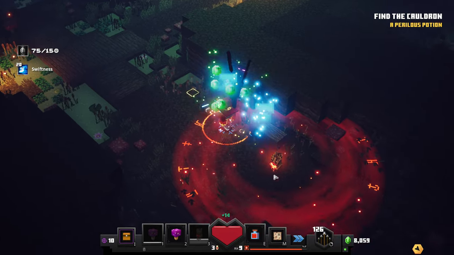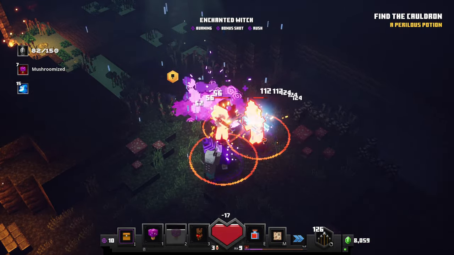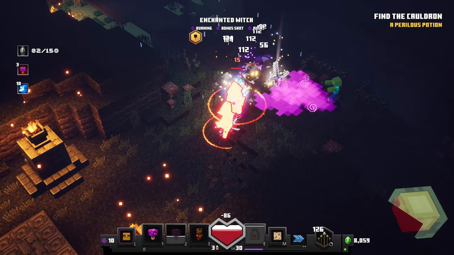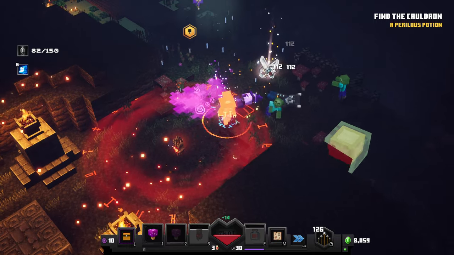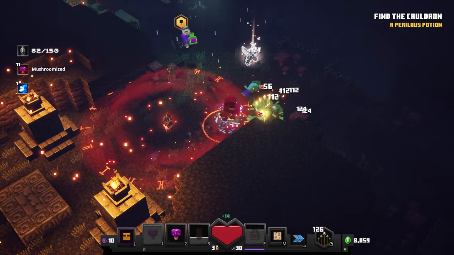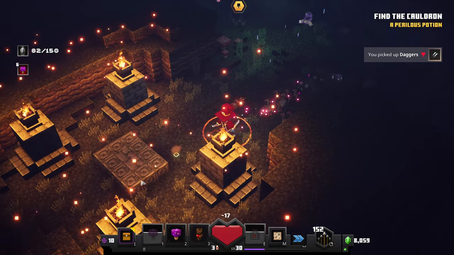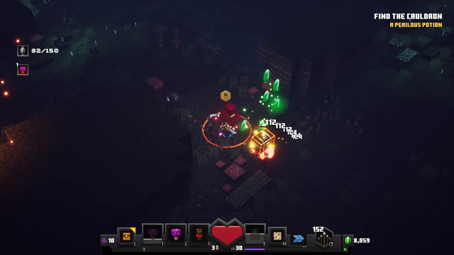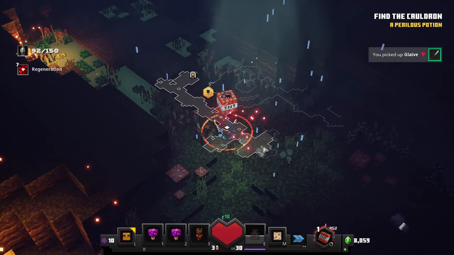Almost got him. There we go, nice. Where'd this little piggy run off to? Hurt a little bit. Let's grab these daggers and arrows. Where'd this piggy go? There he is. Alright, we got a glaive, but it's not better than what we have right now, so it's fine.